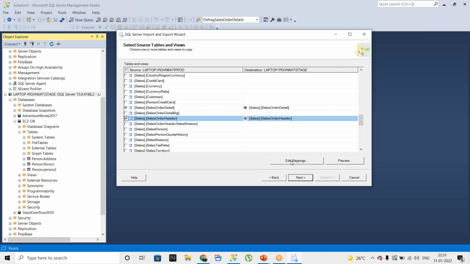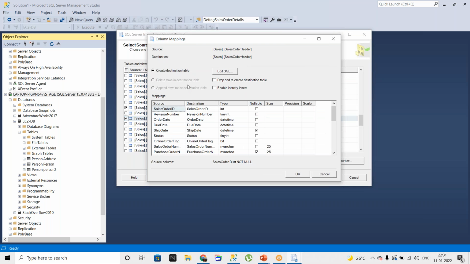Okay, and you can click on edit, and you can try to prefer. If your destination contains data, you can drop and recreate the existing table. And if your source table contains an identity column, enable the identity insert. Identity is nothing but a column that generates a unique number automatically.